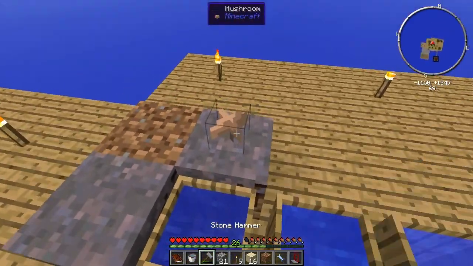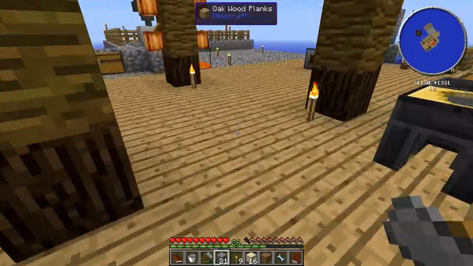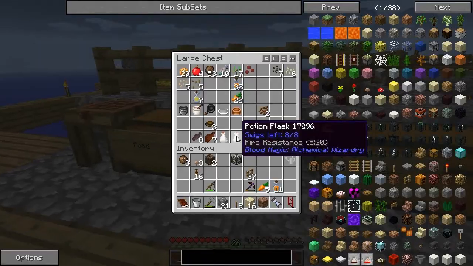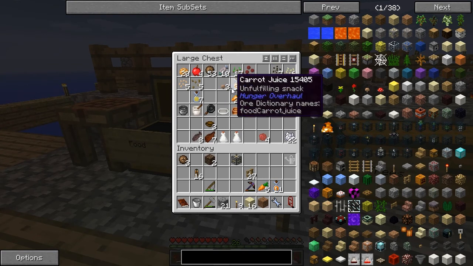So I should have been building this a bit earlier on, shouldn't I, apparently? Right. So we've got mushrooms now, so we can nearly, if it spawns many of the other types of mushrooms, get some different food options on the go.